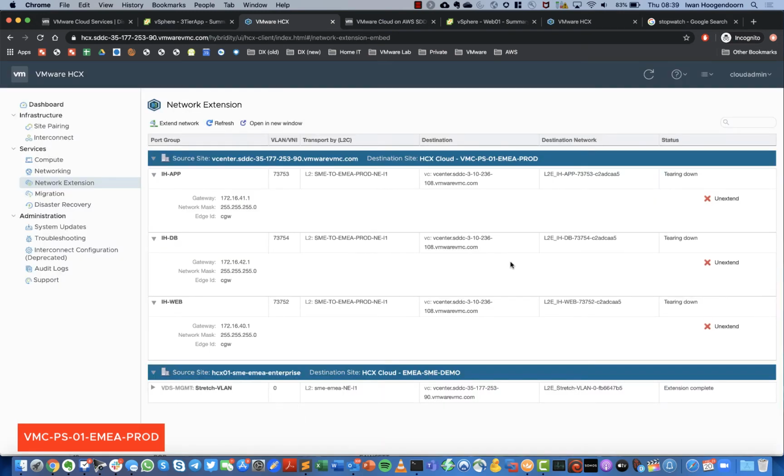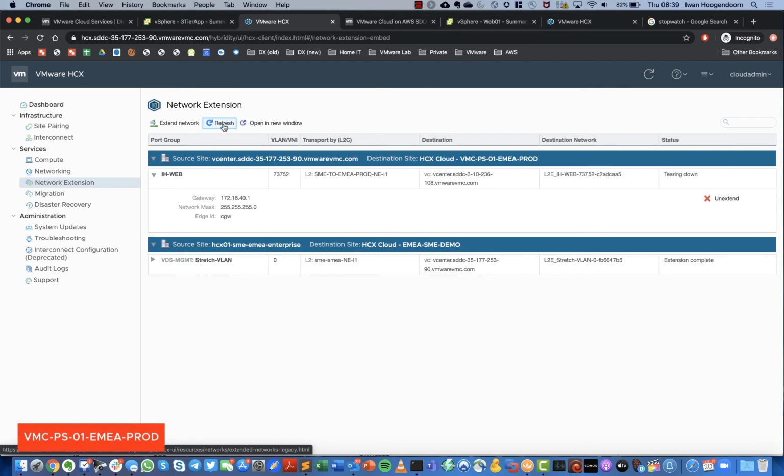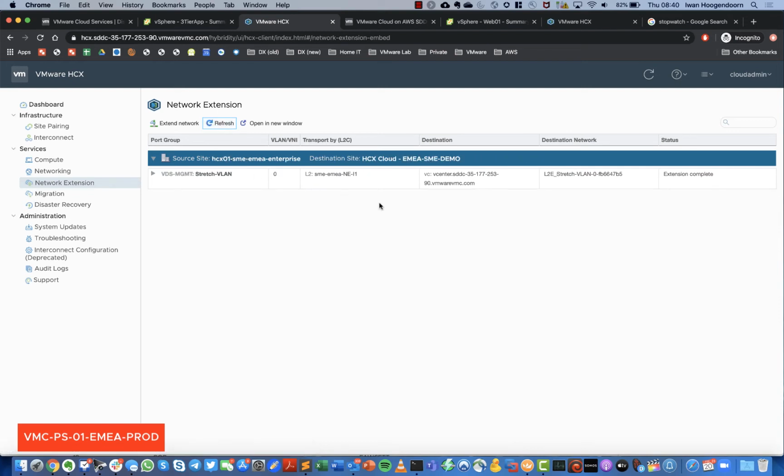At this point, when we've got the networks unextended, we can refresh, and refresh it again to make sure that they are really not there anymore. The one that's currently there was already configured, so we're not touching that.